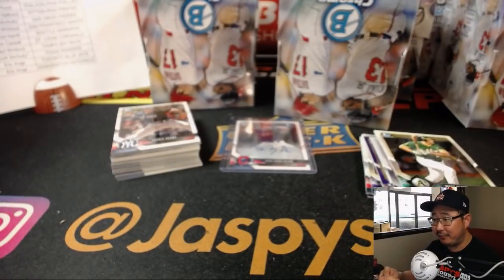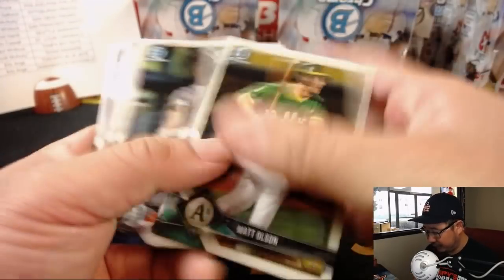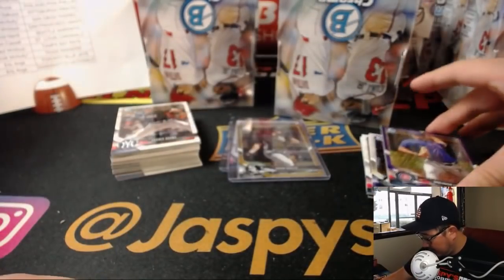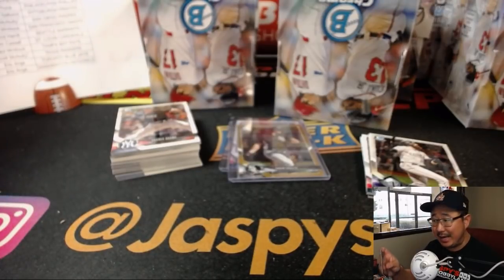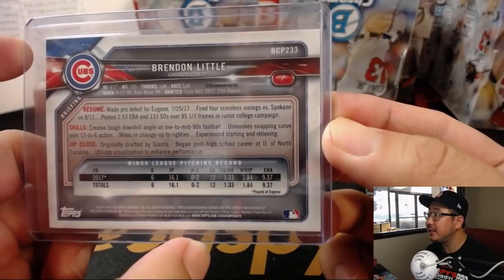Jeremy Murrell saying thankfully his season is coming to an end for the Reds. The Reds have some decent prospects to look forward to. There's Brendan Little out of 655 — that's Purple Shimmer for the Cubbies. That'll go to EA. It's in the game, that's what he's all about.